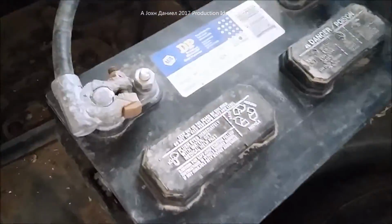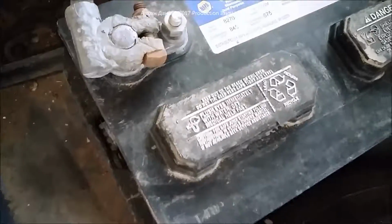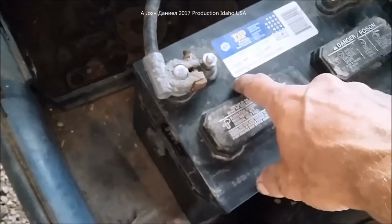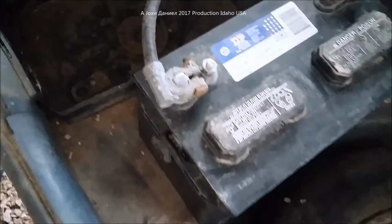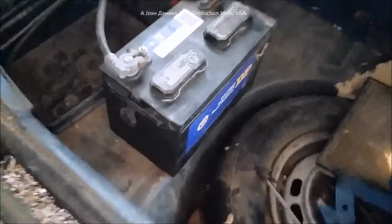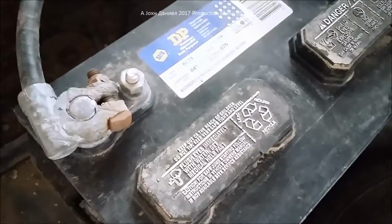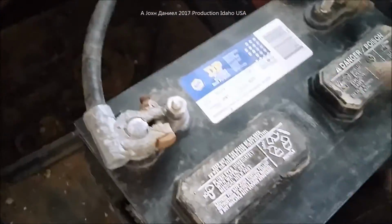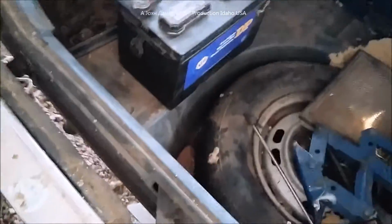I sold this car and the Tempo, and I have a battery that I restored. You can't see a stamping, but it has a date stamped on it, and all I can tell is that it's an '04 battery. So it's an '04 battery.